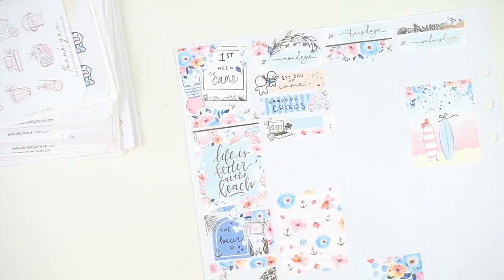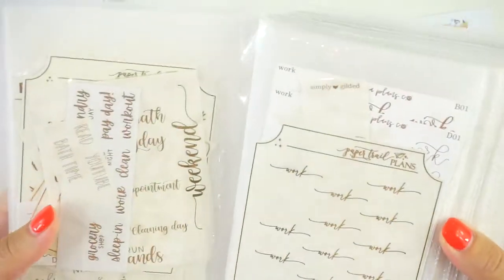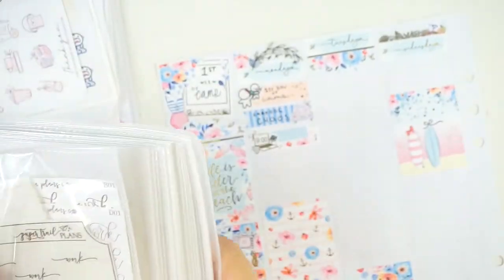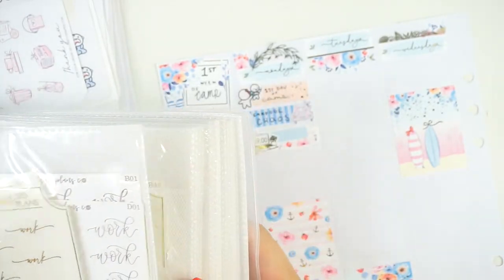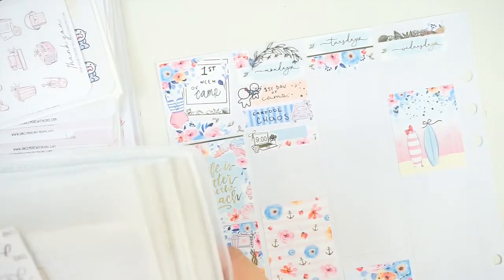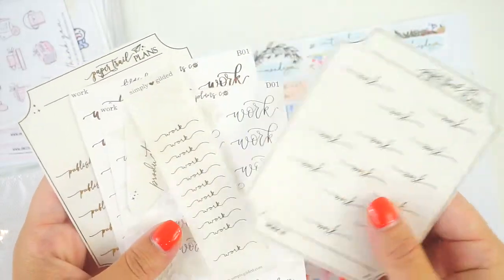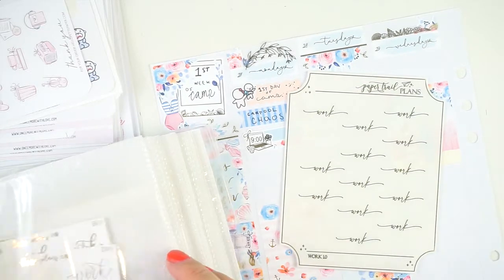And then I'm gonna get my scripts, which I forgot to pull. Not pull, I just forgot to grab the kit binder out because my stuff was all cleaned up. So because of the way this looks, I'm going to definitely grab a smaller work script. So I just open this. My work scripts are right in the beginning because work is one of the first things I always mark in my planner. So I have some larger ones and then some work ones and some ones that also say publish.